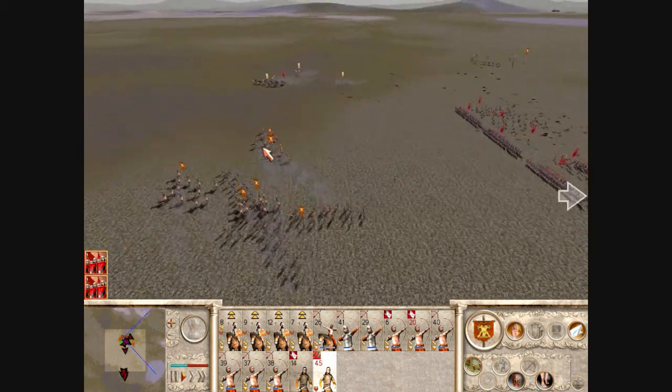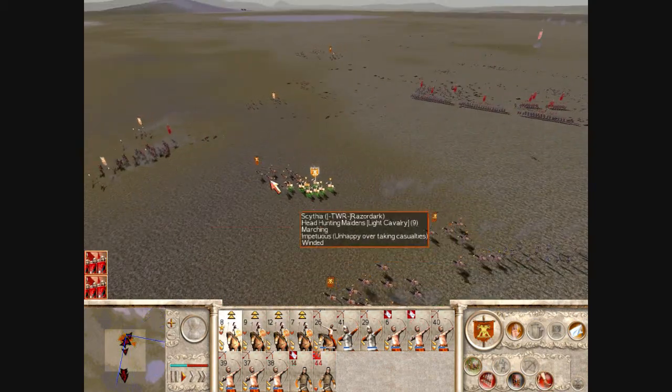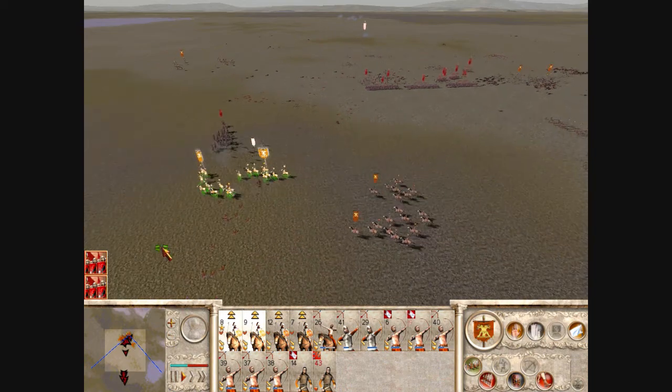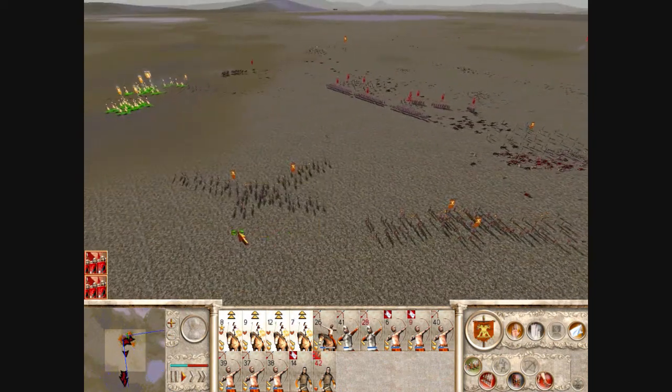Excuse me. Well, you can see that I'm dominating in the archer fight. And I try to catch a few Italian Roman cav, just too fast for me. I mean, they're pretty fresh, and my guys are pretty winded, so my guys are much slower.